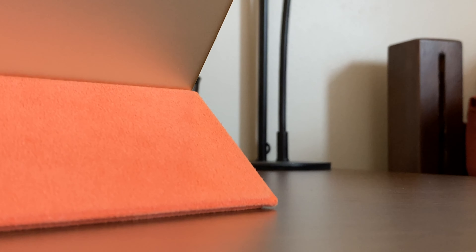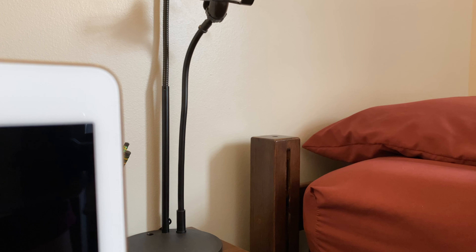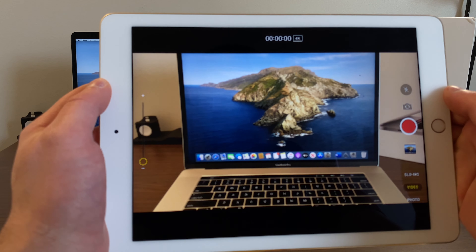The next major feature difference is camera quality. The iPad Pro features a 12 megapixel rear-facing camera with True Tone flash, and can record in up to 4K at 30 frames per second. It also has a 5 megapixel front camera capable of recording at 720p. The newer 7th generation iPad has a notably worse 8 megapixel rear camera with no flash that can only record in 1080p, and a very low 1.2 megapixel front camera also capable of 720p. The iPad Pro is far superior in comparison, though how much that matters depends on you — personally, I don't spend much time in the camera app on my iPad.